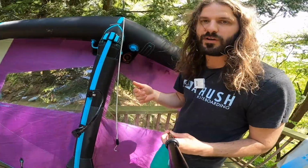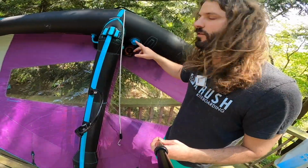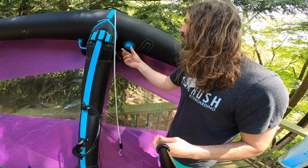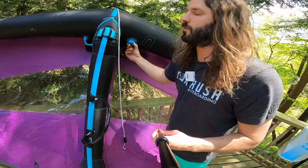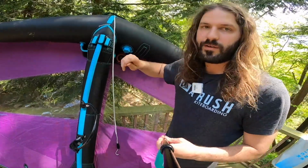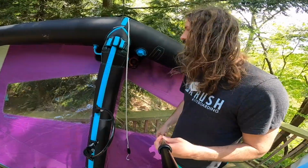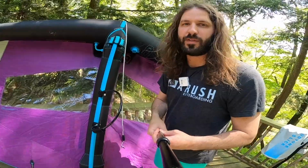And we get a lot of calls about that, like, hey, my wing is leaking. It's not leaking, you just have to secure the cap. The cap is what ties it all down, and I haven't had any issues with these leaking air out the valve with the cap secured. So first thing, if you think your valve is leaking, blow it out a little bit, turn it to the left. It might still hiss a little bit. Secure the cap. That should take care of the issue. And yeah, that's just kind of my pet peeve with that valve.